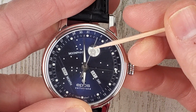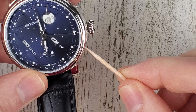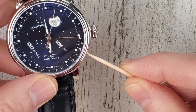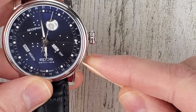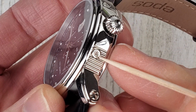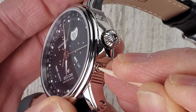So you can see that's moving the moon phase. And then this one down here will change the day. So the pushers kind of line up with the function in a way. Oops. There you can see it's changing the day. So with these pushers, it's not the entire circle here, it's just a little small circle in the middle there. So let's see if I can push this while on camera. Here we go. You see what I'm talking about there?